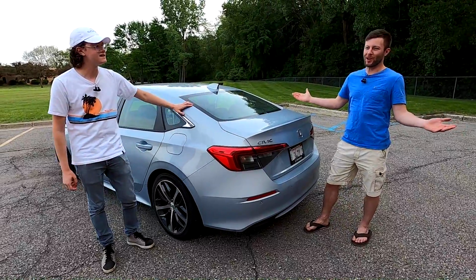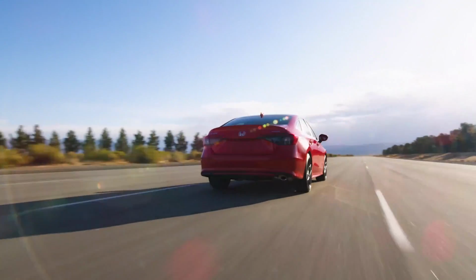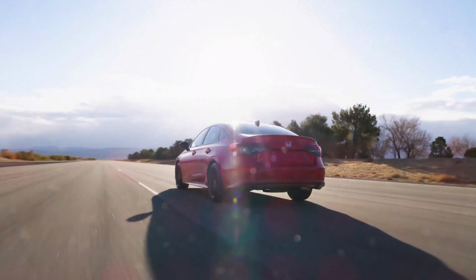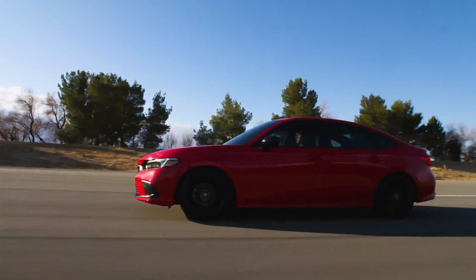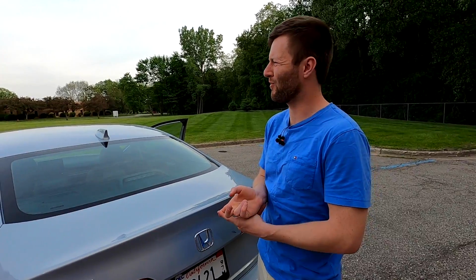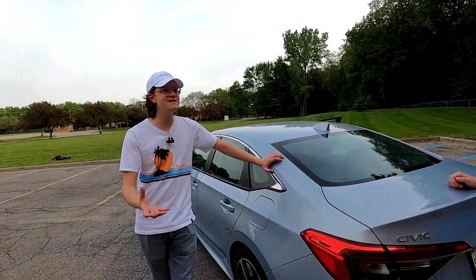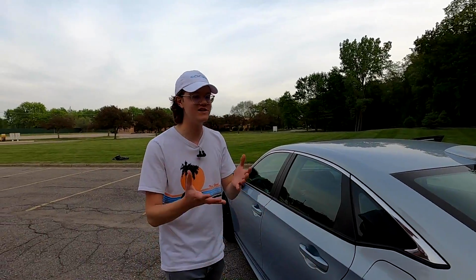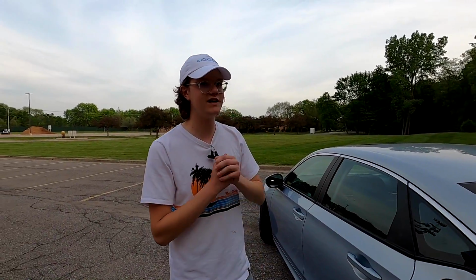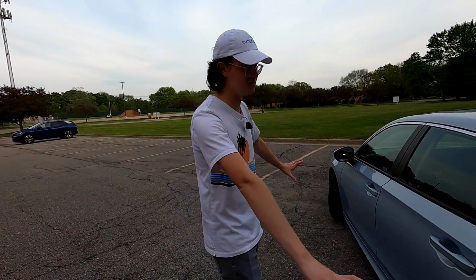Honda completely screwed up by making the Sport model with the base motor. So you have the Sport moniker. They even offer the HPD package that we got to see and sit in, and yet you're getting a naturally aspirated 2-liter motor with like 140, 150 horsepower and a CVT transmission. Where's the Sport in that? Well, Sport doesn't actually mean sport, in many different manufacturers. We know this. If you want sport, you get the SI with the proper manual trans. That is the enthusiast car. That is not the purpose of any of these lower trim levels.